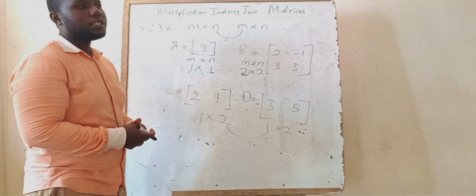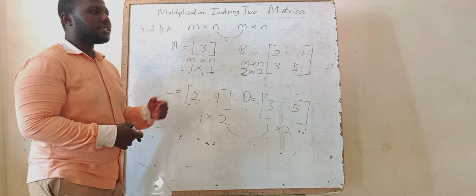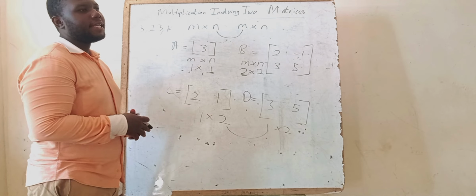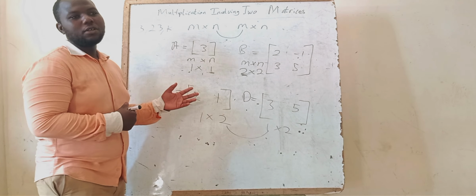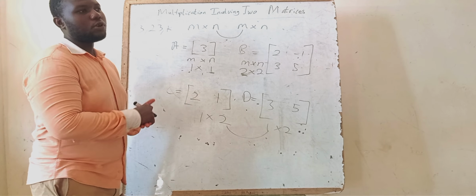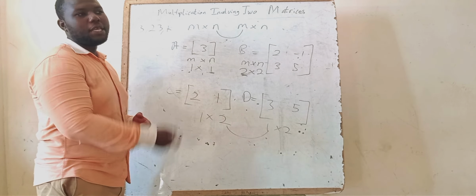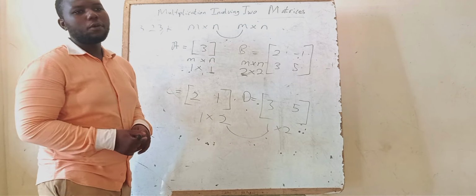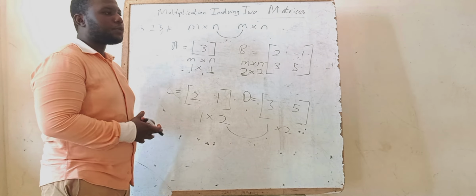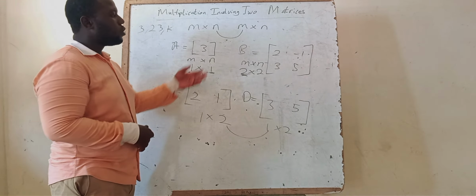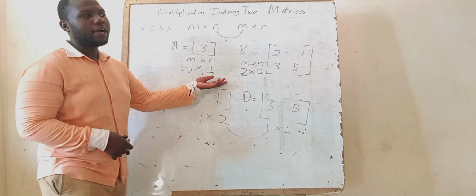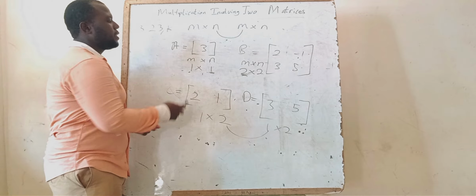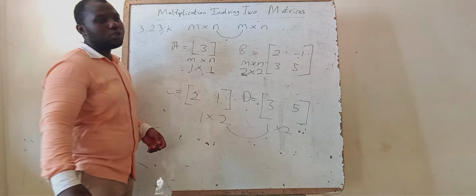For the next question you are going to solve, you find out that A is 2 by 2, B is 2 by 2. Hence, they can undergo multiplication. And also, you find out that P is 3 by 3 and Q is also 3 by 3. Hence, multiplication is possible. I wanted to explain this so that when you get to find something like this, you first find the dimension before you start solving.